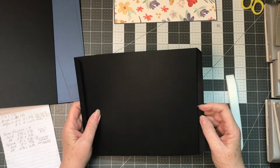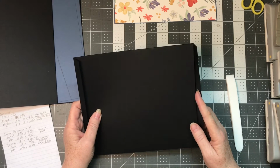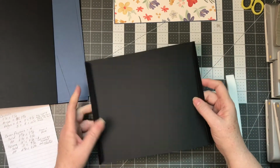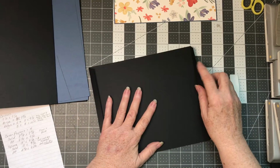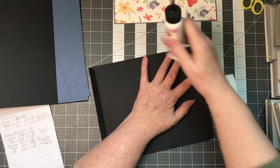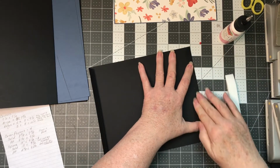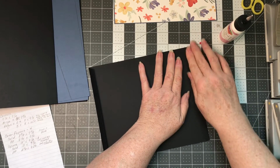But the other thing that you might have to do is I did cut these at 9 1/4, but sometimes you might have to take just a 16th of an inch off of here just to make sure that when this folds over it doesn't make this all bumpy, or too tight of a fit. Especially because they're going under these tabs here, it won't show if they're a little bit shorter than exactly to the end. So I just cut off about a 16th of an inch, and then they tend to go together a little bit better.